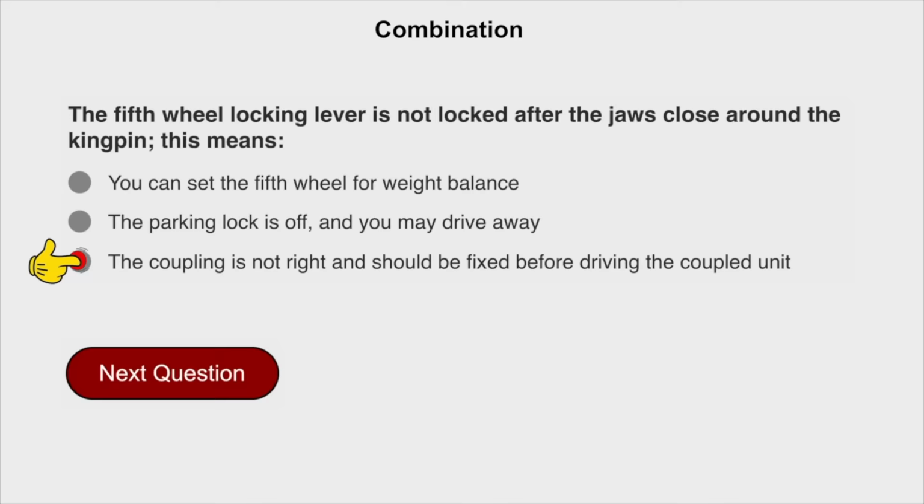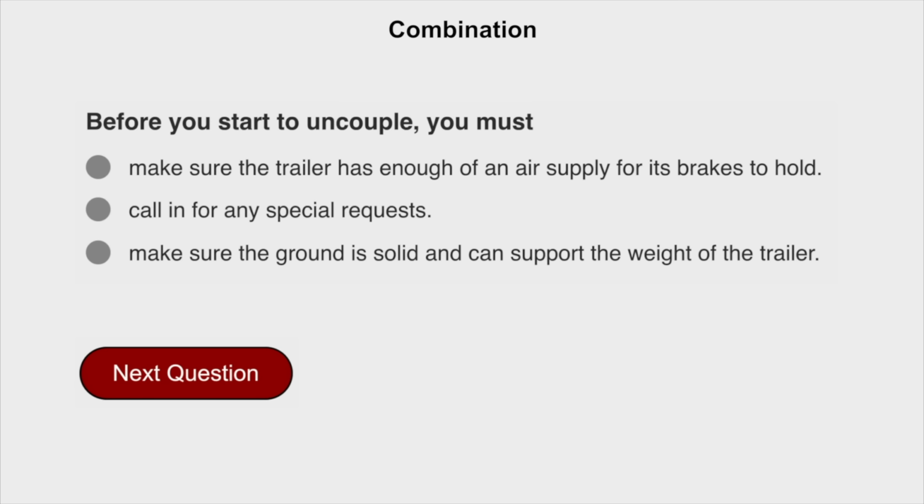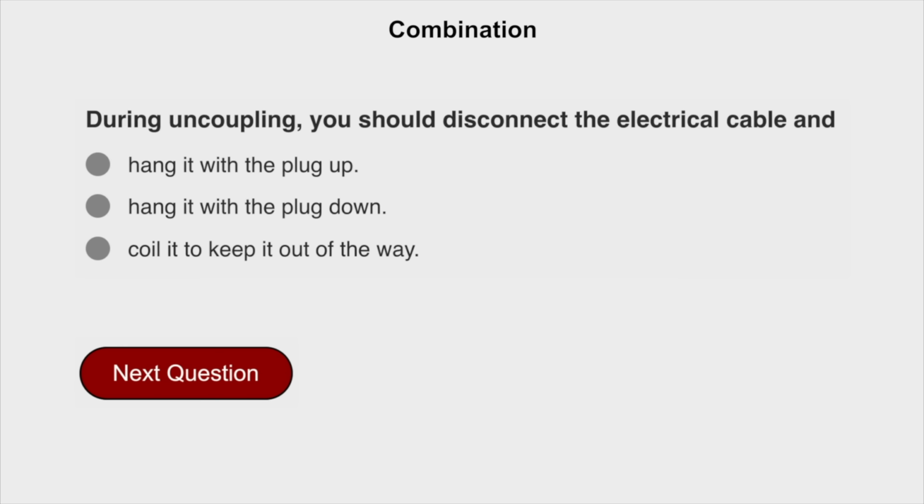When backing your tractor under a trailer, you should expect the trailer to be lifted slightly when the tractor backs under it. Before you start to uncouple, you must make sure the ground is solid and can support the weight of the trailer. During uncoupling, you should disconnect the electrical cable and hang it with the plug down.